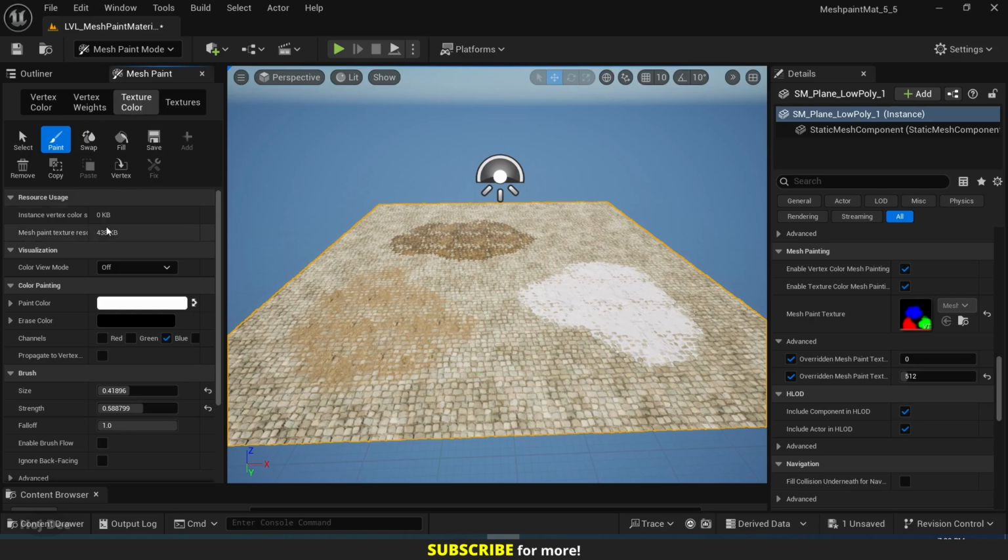value up here. Here it is. Higher resolution have more resource size. So right now the resolution is set to 512 and the resource size is 438 kilobytes. And if I set it to 128 and fix it, you can see that it becomes 33. So that's a huge difference.